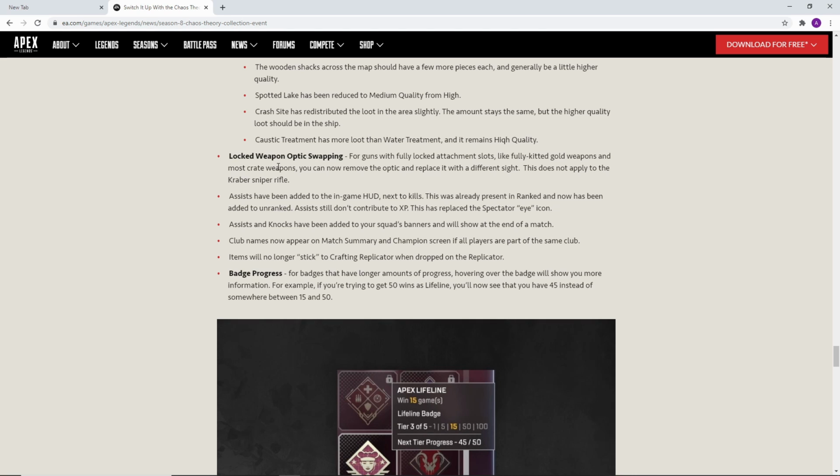Locked weapon optic swapping. For weapons with fully locked attachment slots like the fully kitted gold weapons and most crate weapons, you can now remove the optic and replace it with a different sight. This does not apply to the Kraber. I'm glad it doesn't apply to the Kraber, and I'm glad they did this. Oh my gosh, thank you so much.